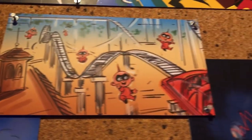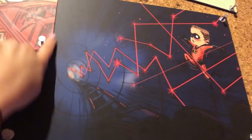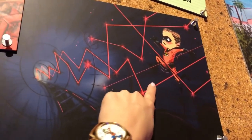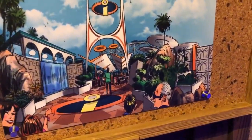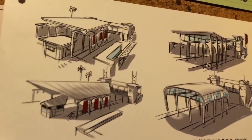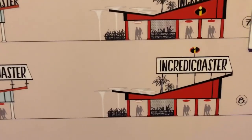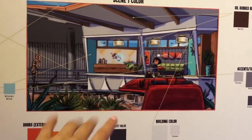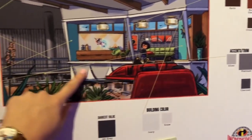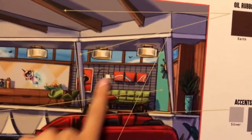That's Jack-Jack just on the track — that's not safe! When it was California Screamin' there were these halfway-covered blue tunnels, but now it's going to be completely enclosed so you're supposed to see Dash doing things inside the tunnel. In here it looks like we have some different concept art for different loading queue areas. This looks like the closest to the final design, with a fun mid-century vibe. This looks like either the exit or the entrance — works are going to be in Edna Mode's house, what a fun addition.